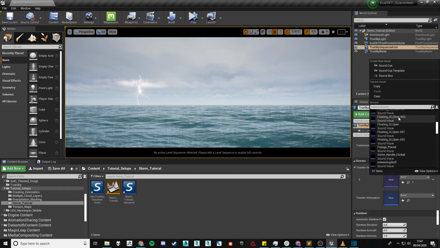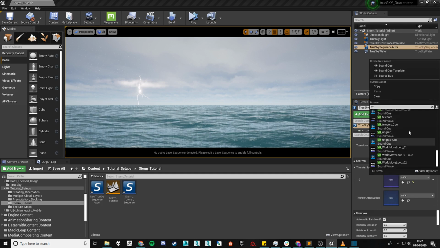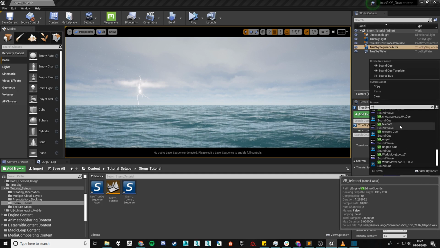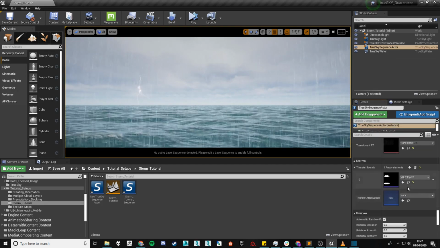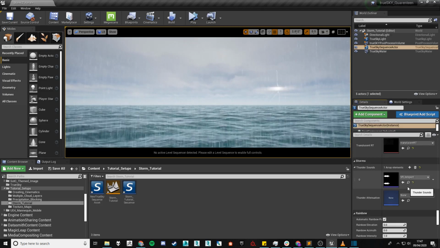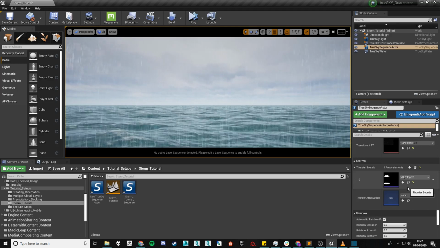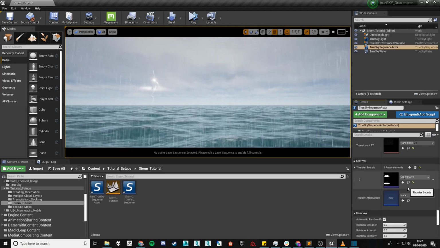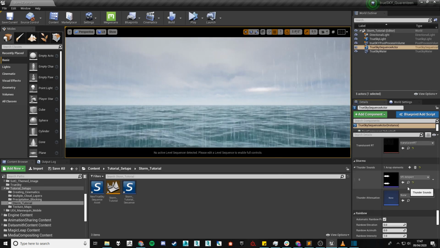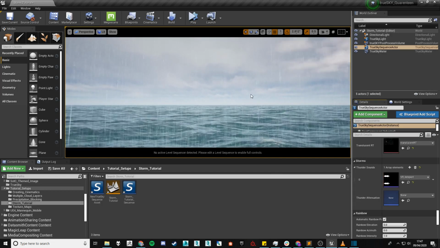For this example though, I will use one of the starter content ones, and I will use the VR teleport noise. So it will not sound directly like a storm, but you'll get an idea of the noises and the ability of placing sounds to go alongside your storms. This will not do anything until you press play.